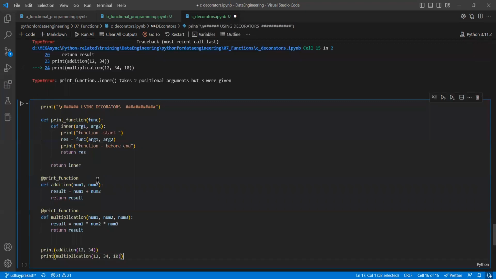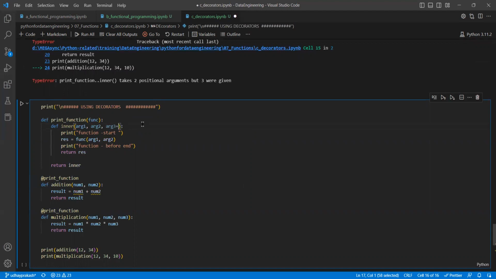Then how do I do that? If I pass 3 arguments, what will happen? You remember the earlier problem when one of them has 2 arguments and one has 3 arguments. If both need to be handled, how do we do it? The third argument should be a default, right? If I take the third argument as default, say 1, or if I take it as 0, it depends upon what you do.